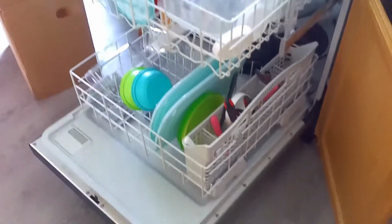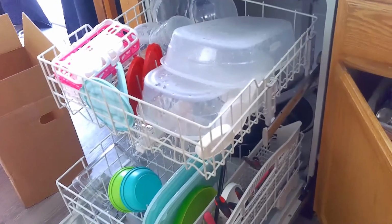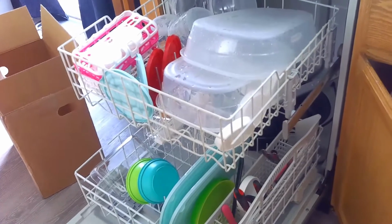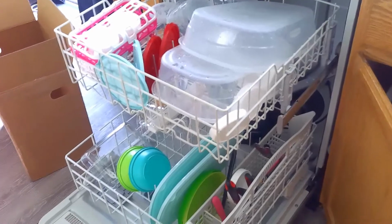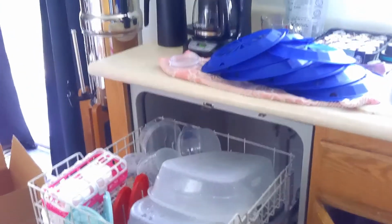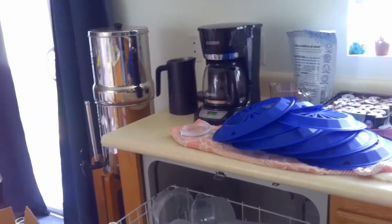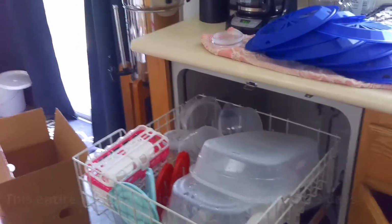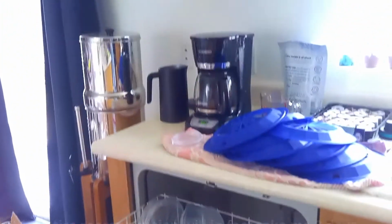So I did run the dishwasher this morning. I'm going to dry these and then put them away-ish because I want to make sure all the dishes, or most of the dishes, ideally it would be all dishes, are clean so that you can see where everything fits, because there's nothing worse than reorganizing and then seeing, oh, whoops, I forgot we had to put this away too. But with kids and living here, doing life at the same time as this, it's not always possible. So I am going to dry what I can, see if I can pick up any dishes. But as the day goes on, I'm sure they're going to be using dishes, so I'm just going to have to keep that in mind.